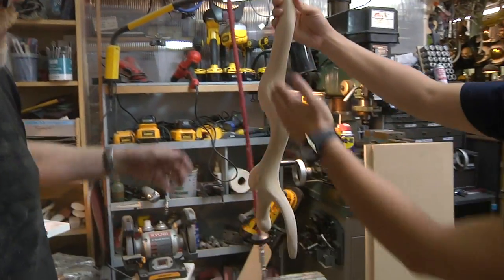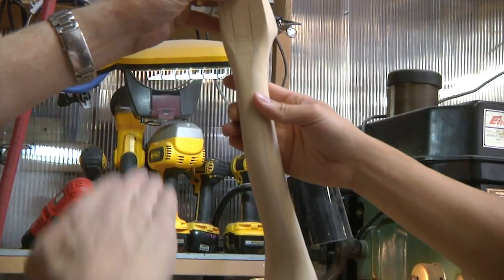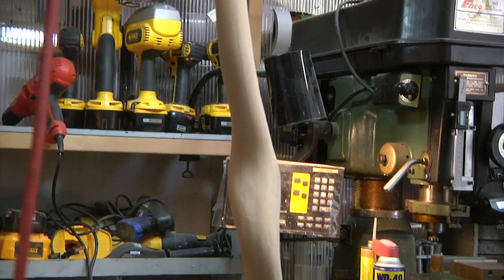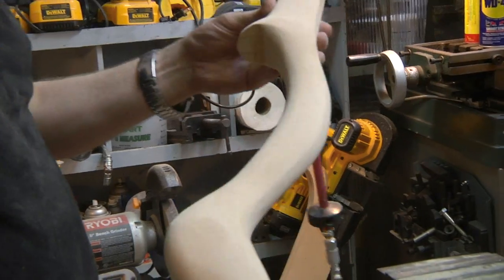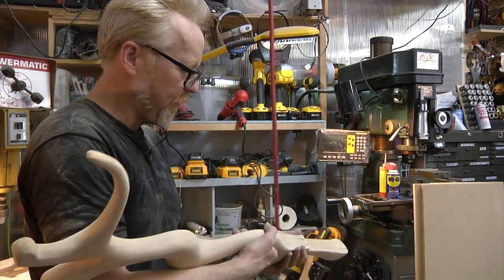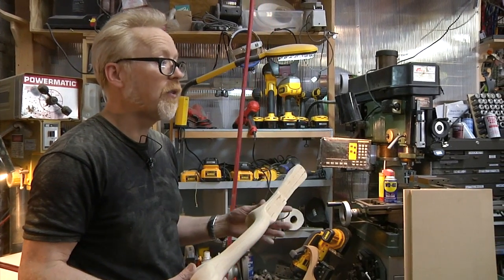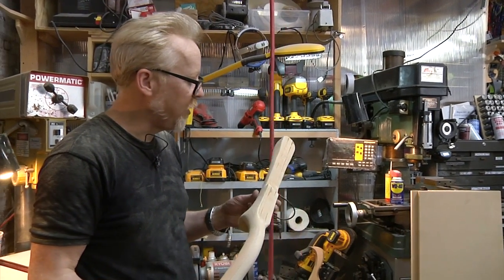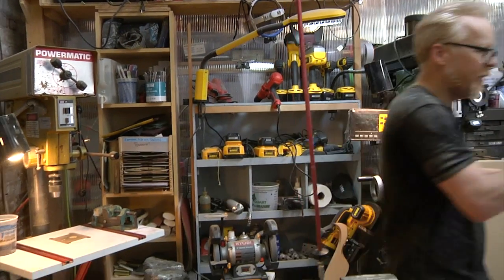Show people how, when you designed it, it's more bulbous here. This is the inside, and it comes around and it actually curves here. So it's not bilaterally symmetrical along this line, and I like that. Now we're getting ready to put the finishing details on this, and then I'm going to coat it. While I'm coating it, I'll make the hardware for it. Once I coat it, I'll let it dry, and then we'll make some hardware.